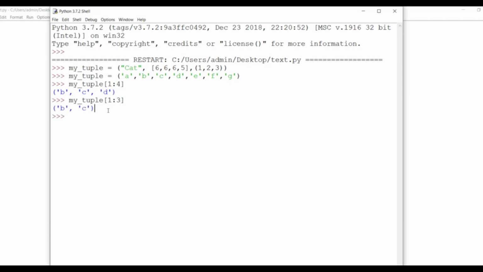Just remember that it is the same for the list, and also similar for the case of a string and this tuple. If you want everything from beginning to end, you can simply do this and you will get the whole tuple. If you don't pass anything over here, it is going to loop from beginning to the end with a step of 1. So this is the way to slice your tuple, which is the interesting part of any data structures.